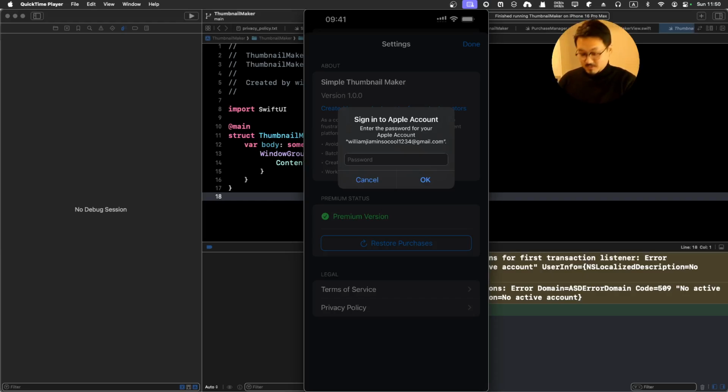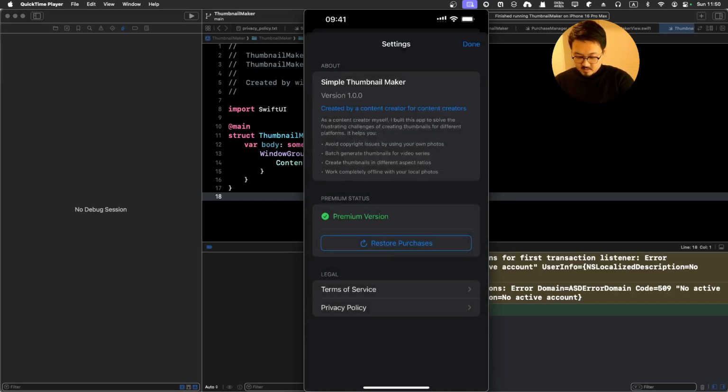If there is a button, the user will click it, right? So I'm going to do that again. William JM so cool 1, 2, 3, 4 exclamation mark. Okay, I click it. I restore that. Everything is unchanged because I already got this premium version.